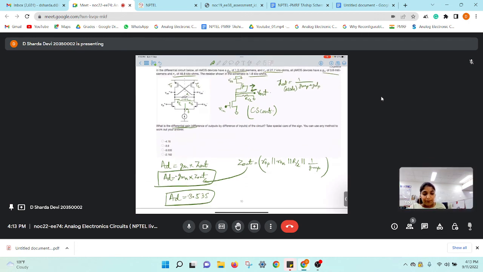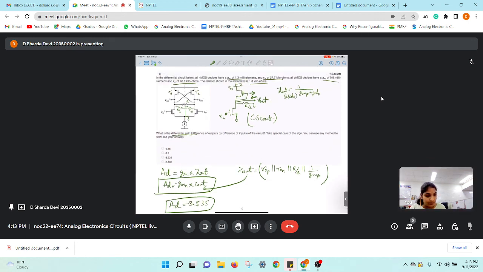Ma'am, you did that cross connection. You replaced it by diode connected. Diode connected, like diode connected. So can we say like this that both transistors are matched? Yeah. See, what I'm saying is, drains of both are like equal drain voltages. So that drain can be connected to this side.